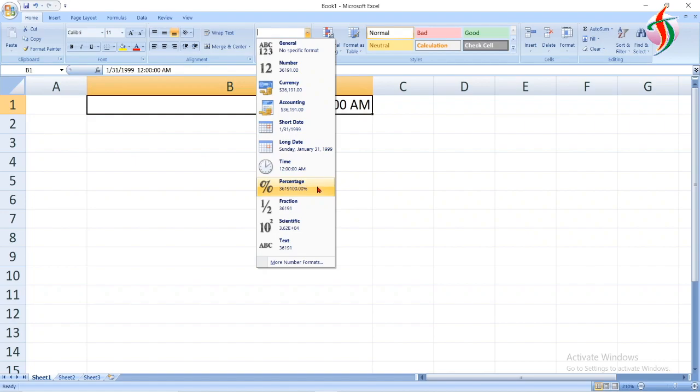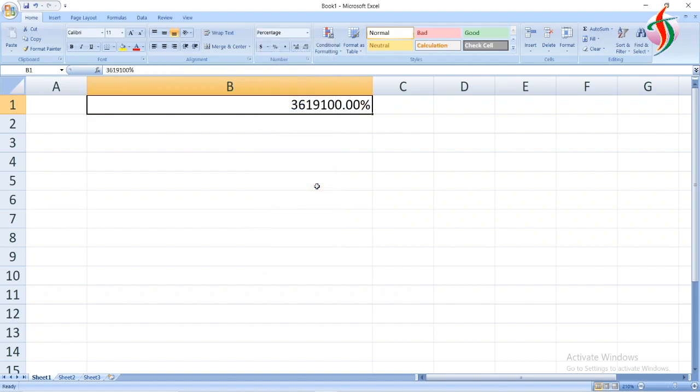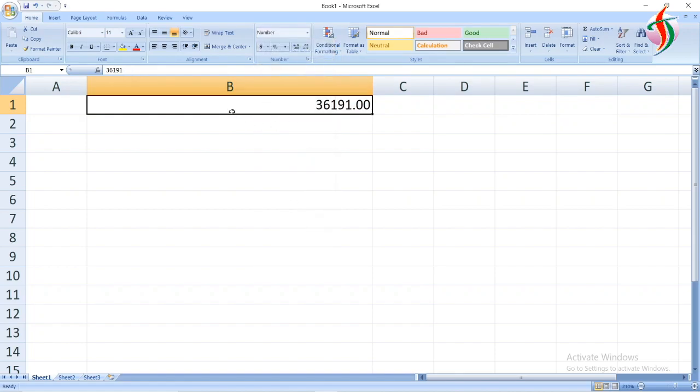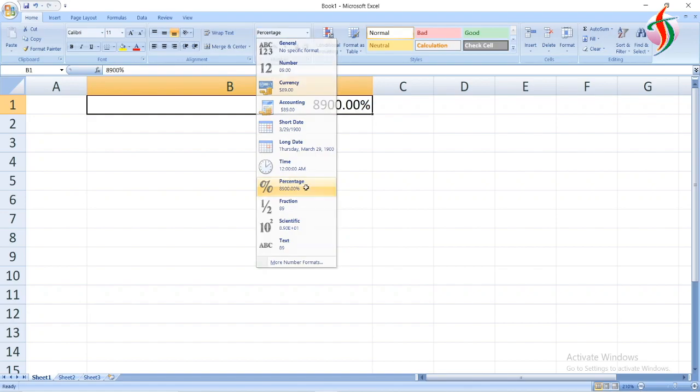Next comes the percentage. I'll change the number to 89. So the number format is 89.00.